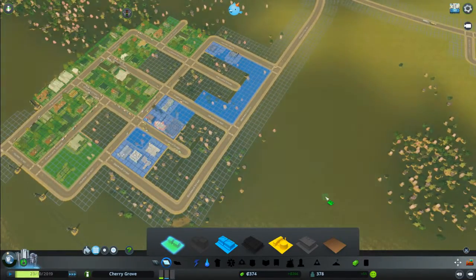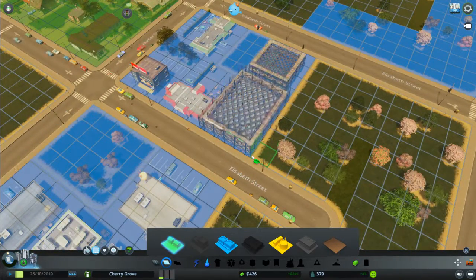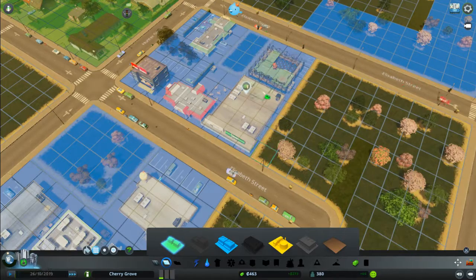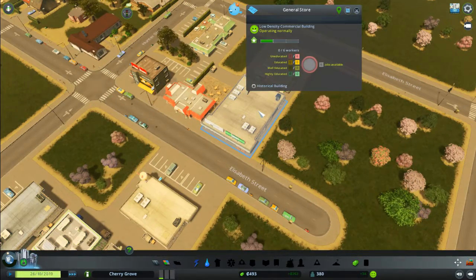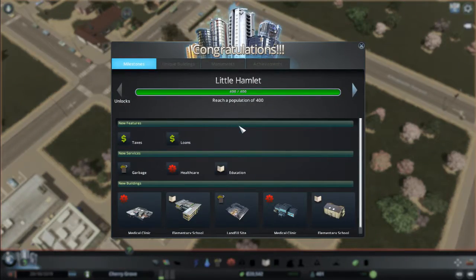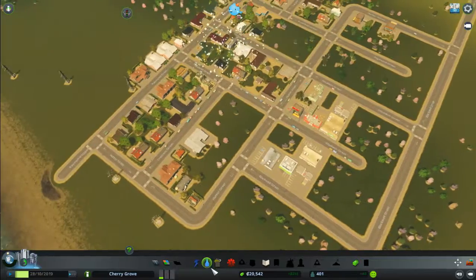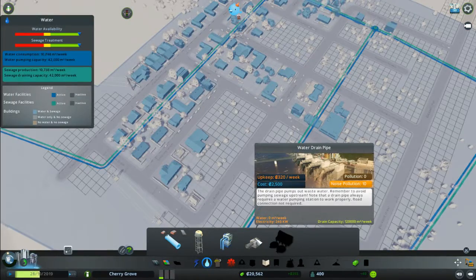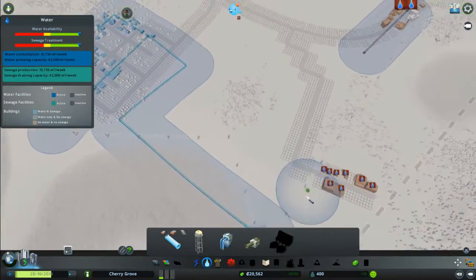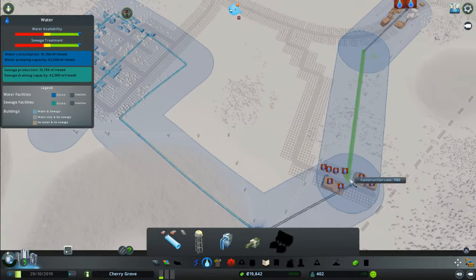Let's fast forward. Whoa, look at him build. Build it faster. Build it faster. And we're done. What is that? General store. Drugstore again. What? Hey, we're here. That was so fast. Love it. Let's fix the water problem right now. I know you don't have water, and I'm sorry about that.